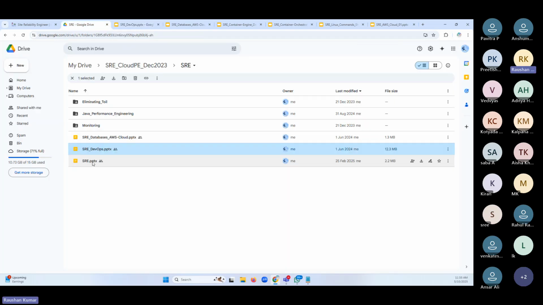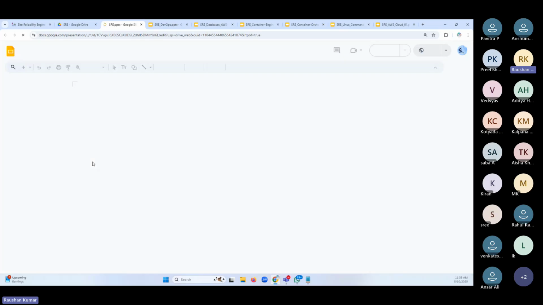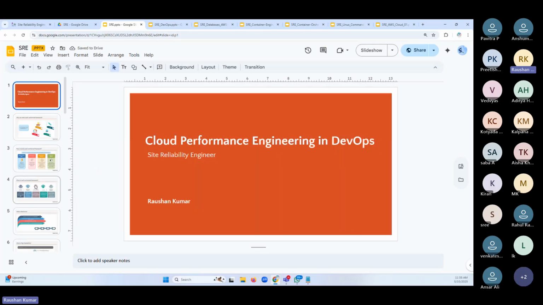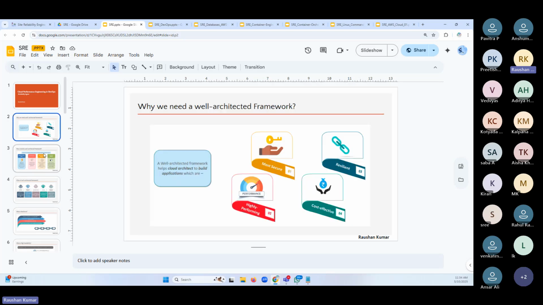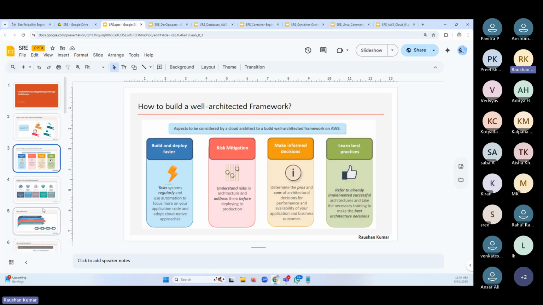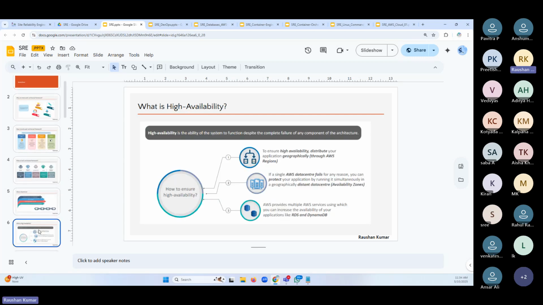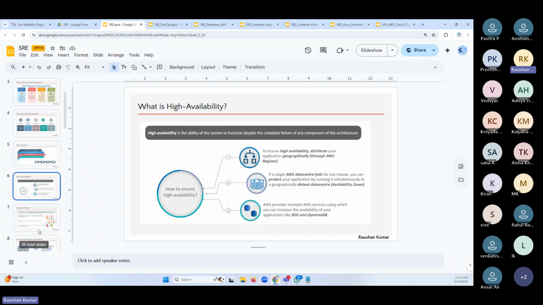When we talk about SRE, we cover various concepts of SRE, the disaster recovery, as I told you, everything. What is reliability? How do you define a well-architected framework? Different pillars of a well-architected framework. What is resilience? High availability: how do you become highly available in the cloud infrastructure?